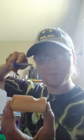And the camera lens sits down here at the end of the camera and kind of juts out off of the camera. So to accommodate for that, I had to make this little notch right here. To make this little notch, I had to take this file right here, this half moon shape file, and I laid it up on top of the wood and I worked it back and forth until I had this perfect little notch, right like that.